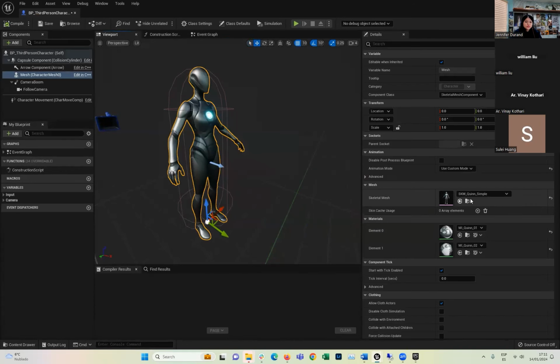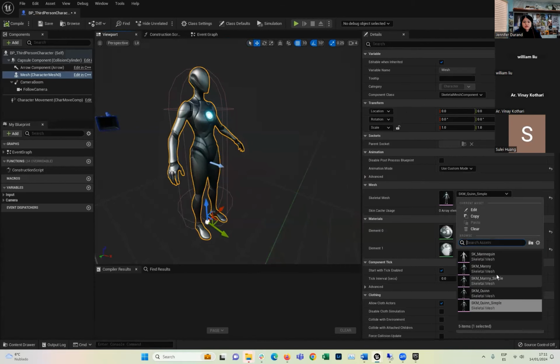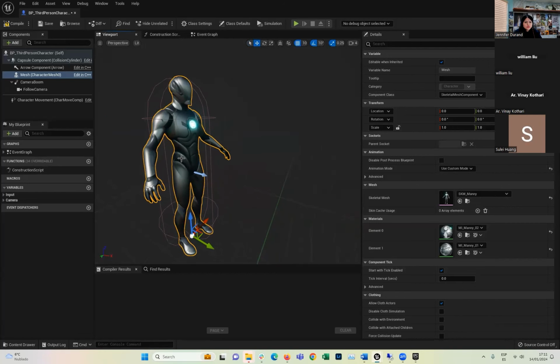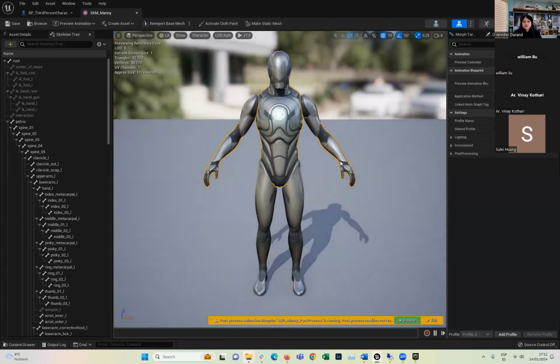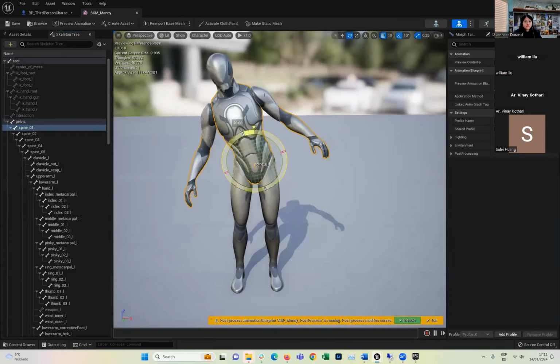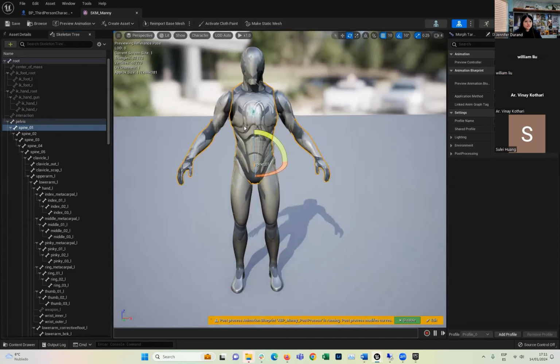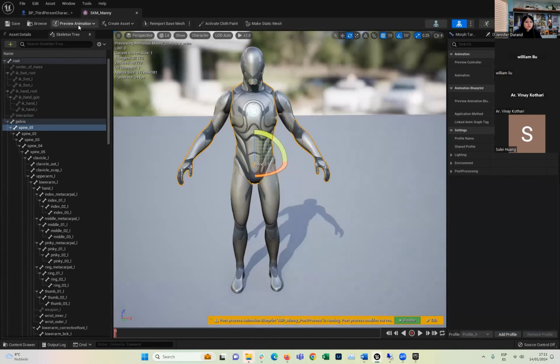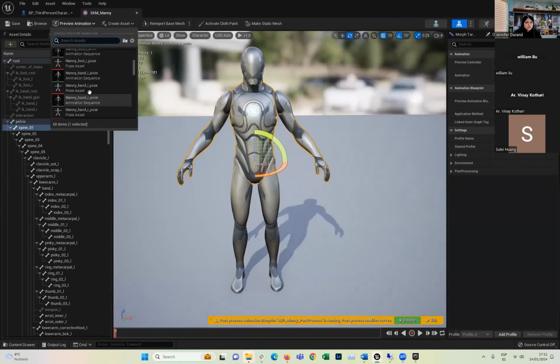But if you want to change it, you don't need to do all of this. You just need to change in here the character with the new one that you download, and it will come with the rig. Because right now I need to actually enter the rig and see, here is the rig, to see how the character moves. And if you download the other one, you also can see the animations in here. I can move it. Let me see.